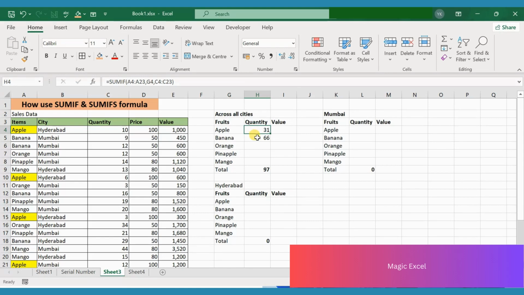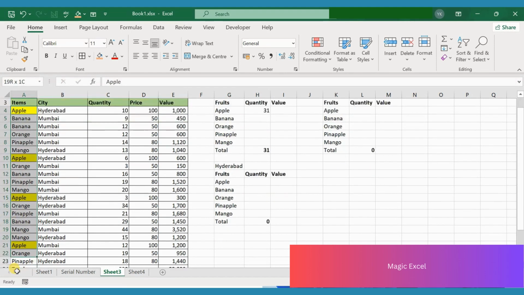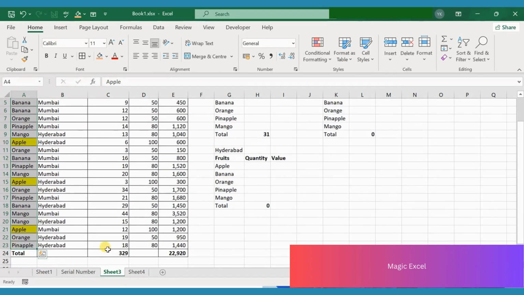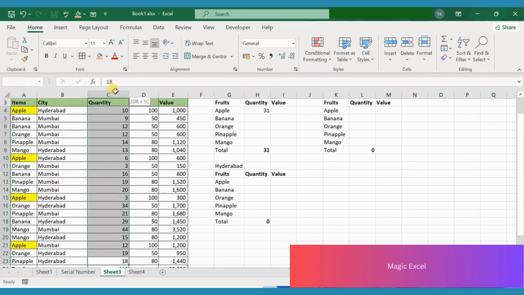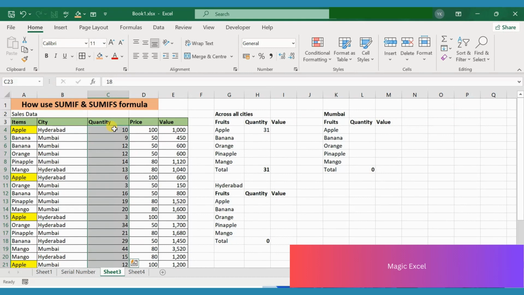For example, let's delete this. This is our formula. So what we need to do, we need to lock this range data and some range data. This has to be locked. When it is locked, then our formula will be correct wherever you copy and wherever you paste. So how to lock it?